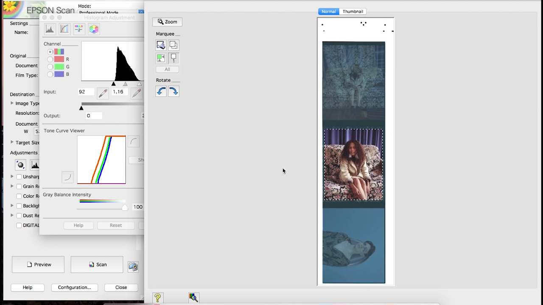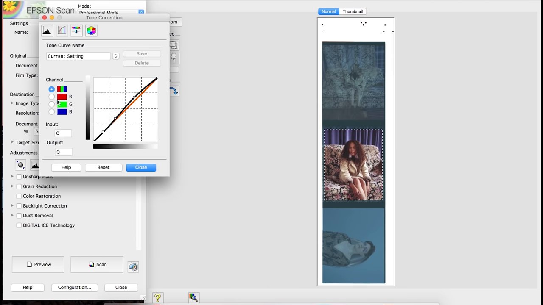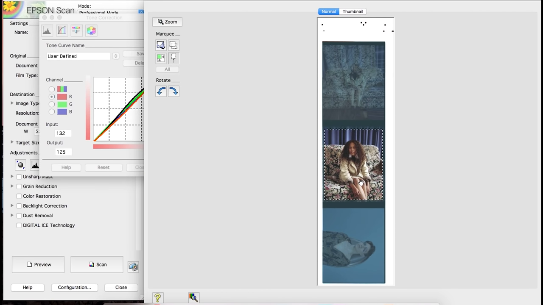Now, I think the colors are okay, but I think there's a bit of a warm or a purpley cast to the image. So I'm gonna go into curves, and by adding green, I'll remove a bit of magenta, very slightly. And I'm gonna come to red and remove some red, which will add some cyan back into the image. Very slight adjustment, and I'm much happier with that.